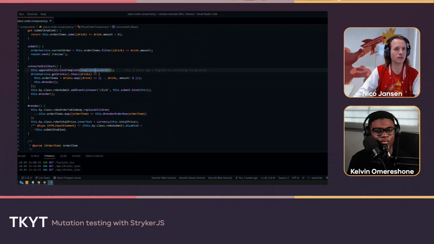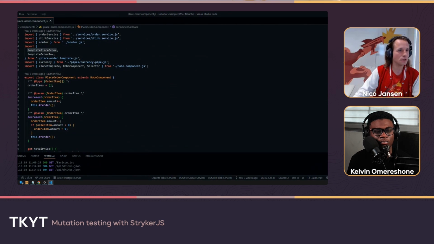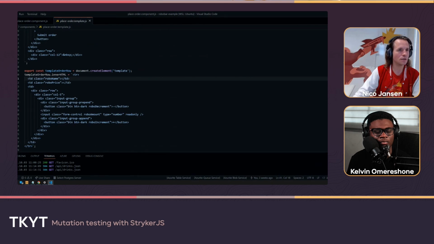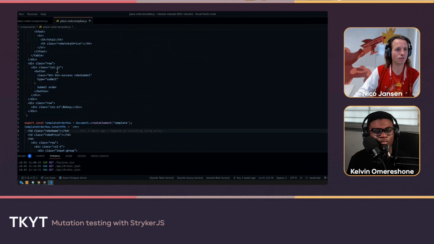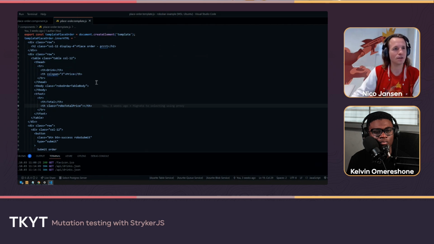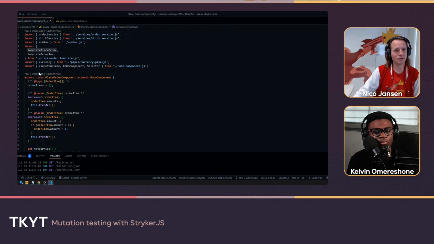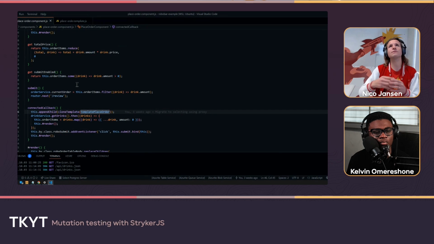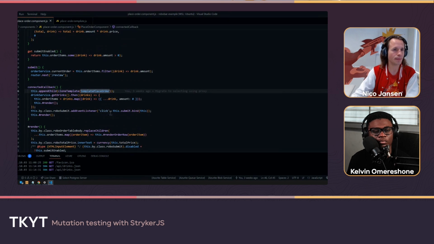And the template is inside a different directory, different file. But it's like this. So I've got HTML here as templates, just native template tags. So these are the things that lit would abstract away for you. But I chose this example without a framework in mind. So it doesn't really matter what kind of experience you have, because it's just native JavaScript and native web components.